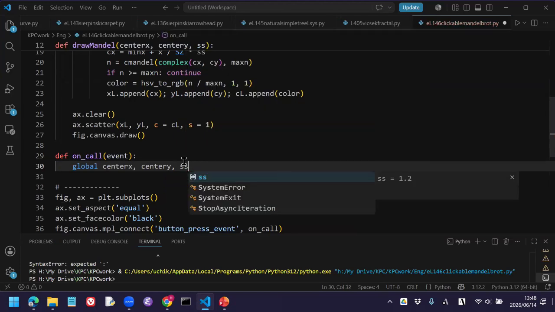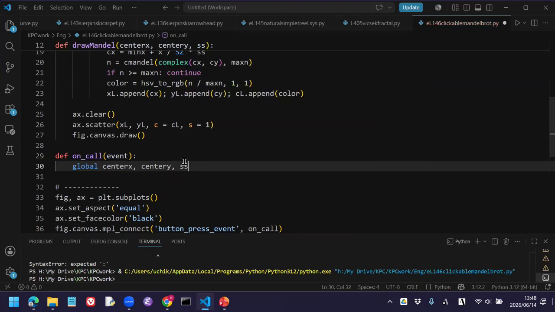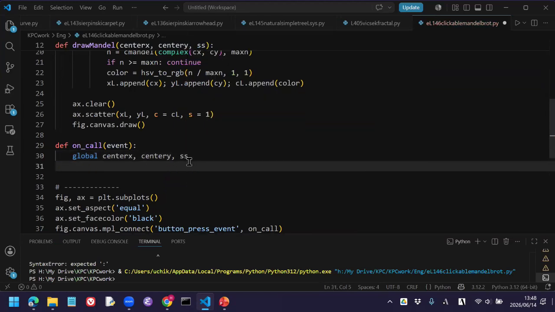And what shall we do when the on-call function is called? That means when somewhere on the image is clicked. So we will make that clicked position as a center position.